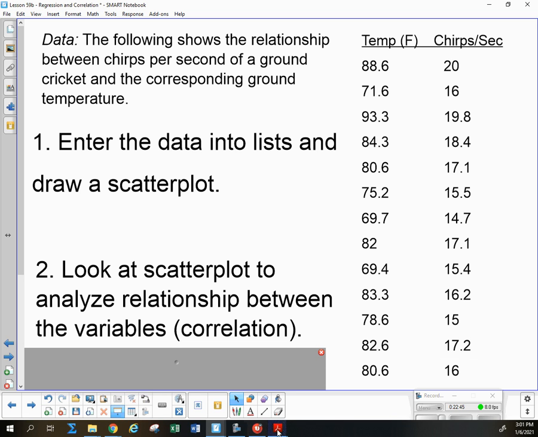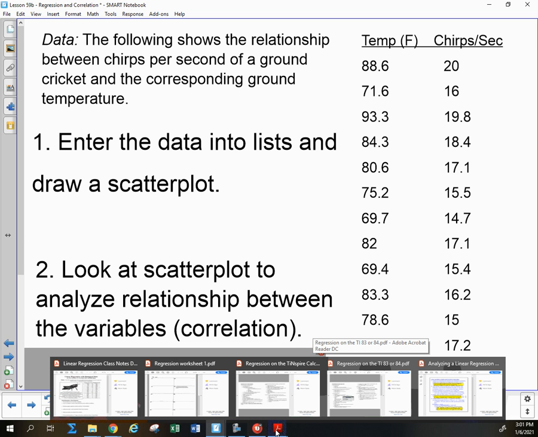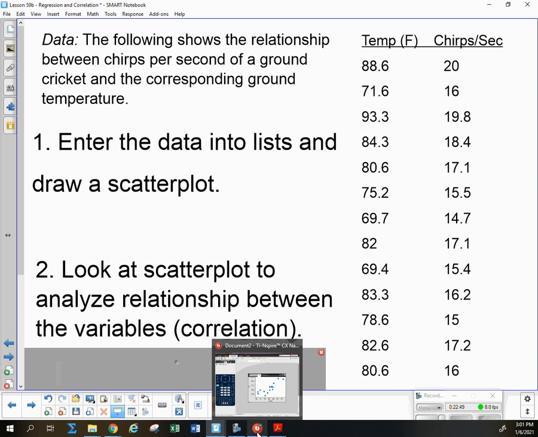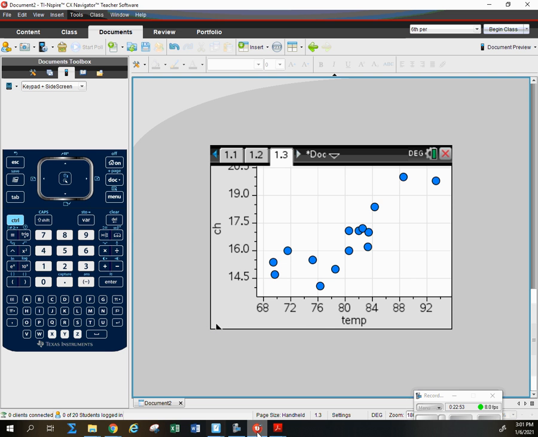When I look at that scatter plot, do I think it looks like it has a positive or a negative correlation? Do I think it looks like a really strong one, really close to an exact straight line, or not so close? To me, it looks like it's going up. I could draw a line with a positive slope going through there. That would be pretty close. It wouldn't be perfect, but it'd be pretty close.